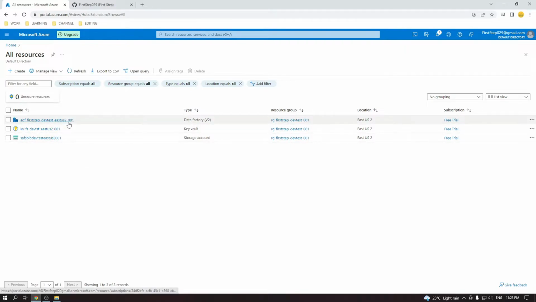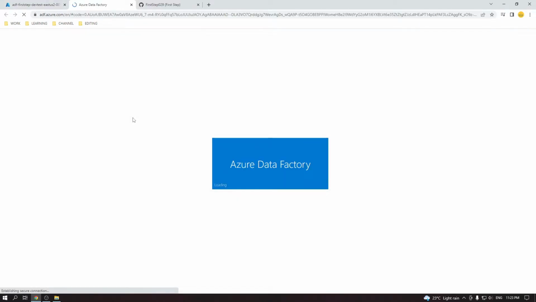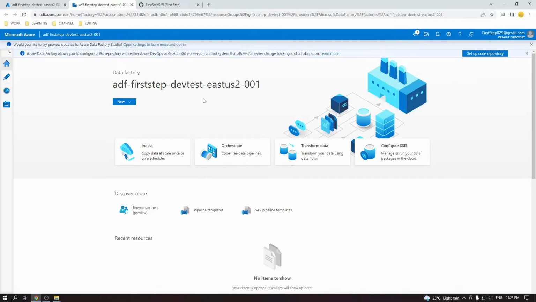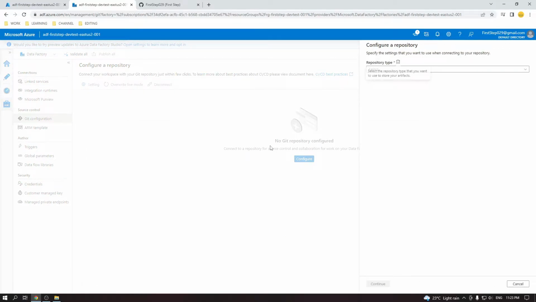Let us continue with the integration step. I'm going to open the Azure Data Factory Studio now. Once it is opened, you can clearly see a banner that states that GitHub is not configured. As we all know, Microsoft currently supports only two types of repository, either DevOps Git or GitHub. You can click this setup code repository button, or you can go to Manage, Git configuration, Configure. Here, as I explained, we can choose only one of the types.